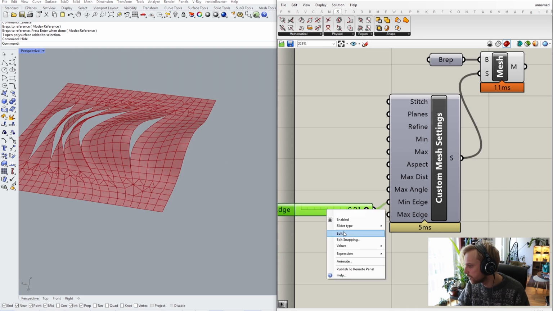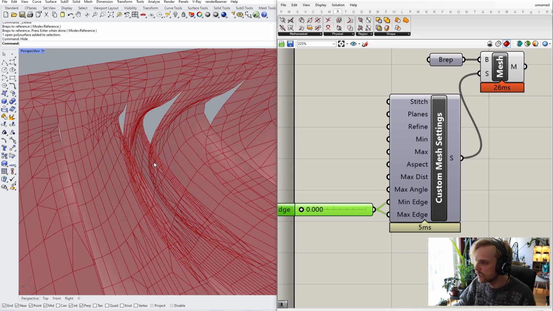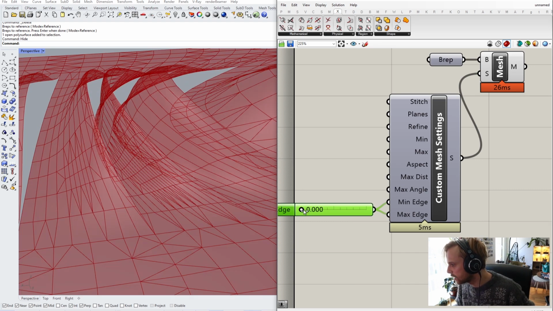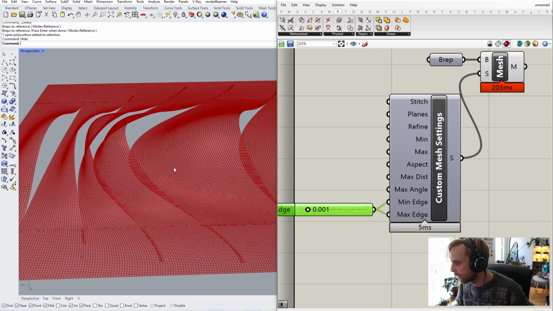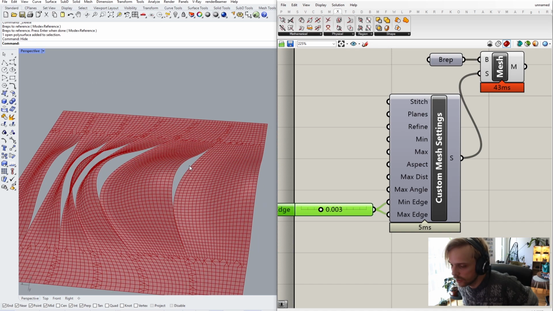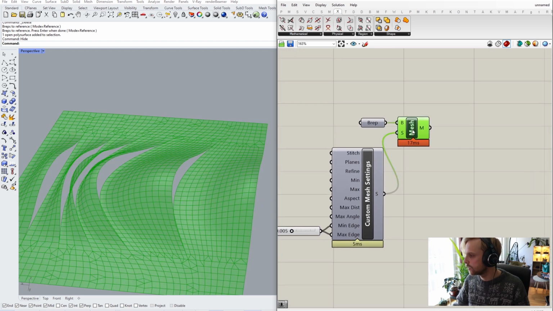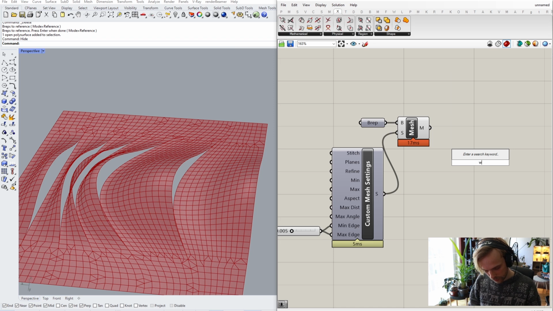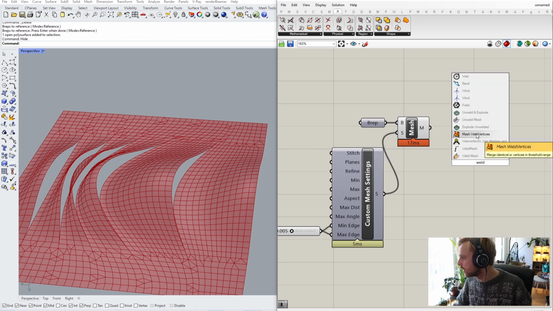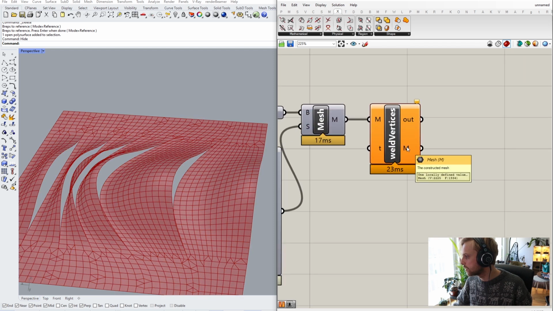We can even go lower than that. 0.0. Let's do that. Ooh, it makes this thing a little bit of a mess. So now with the slider, let's find a place that works. I think this kind of a density, maybe even less. This kind of density works quite well, and then we do some welding. Perfect.